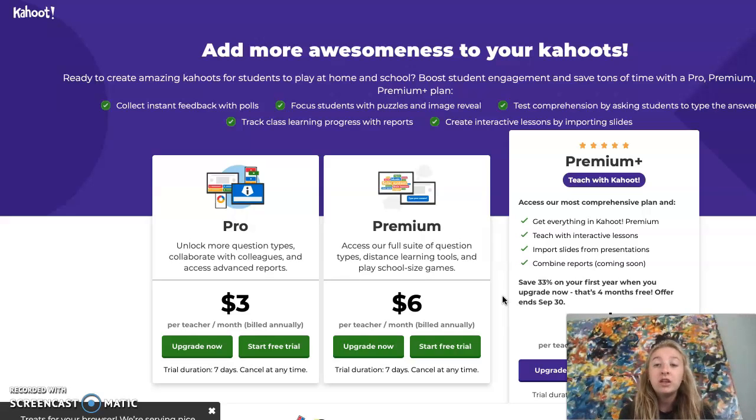So you do need internet access, unfortunately, to use this tool. However, a lot of places do have free public Wi-Fi. A lot of schools have public Wi-Fi if you don't have it at home. But most teachers, if they're asking you to play Kahoot, are going to provide you with a technology device to be able to use it.